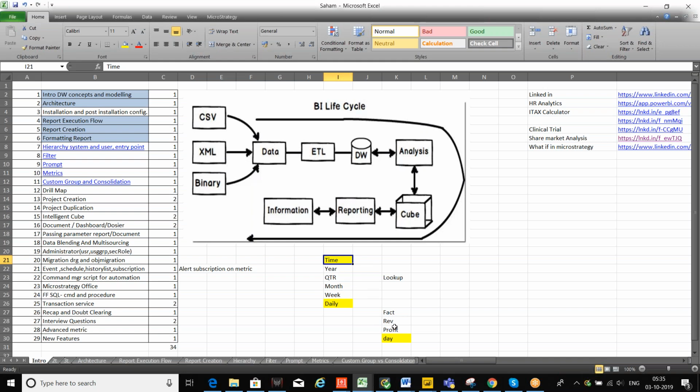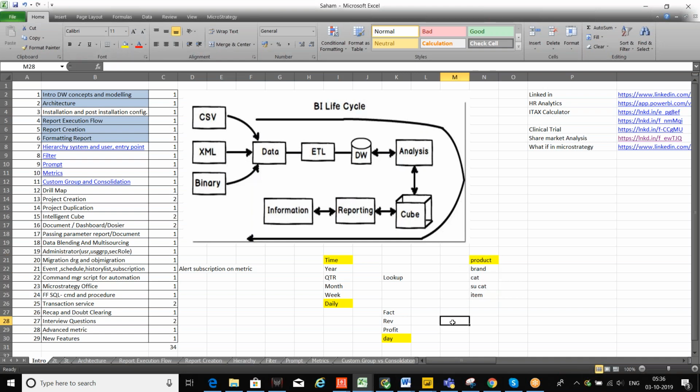Similarly, we are talking about time to do the revenue, but some people ask what kind of revenue we are talking about. Then maybe we are dealing with some products. Suppose I write product here. Then under products, there becomes a product hierarchy. Under that, we may have the brand of the product, which brand it is. Then the category of the product, which category it is. Then each category may have some subcategories. And then under subcategory, we have item. Item is the actual product. When we are categorizing them, there is a subcategory, and a group of subcategories comes under category, and that category comes under brand. So they are related now, and this becomes a hierarchy which is called the product hierarchy.